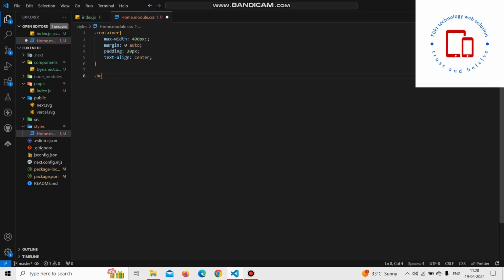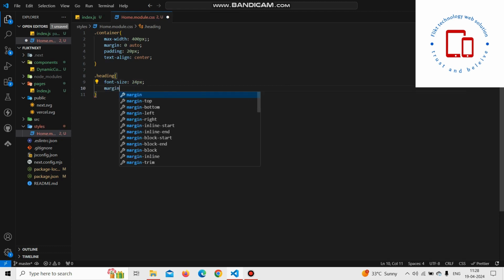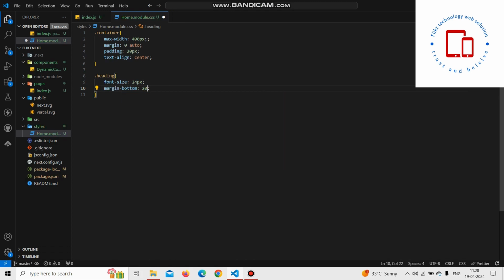Next, I am going to give a styling for heading: font size 24 pixel, margin bottom 20 pixel.